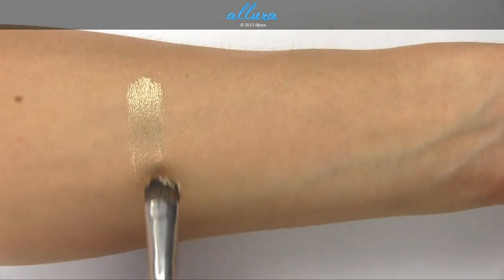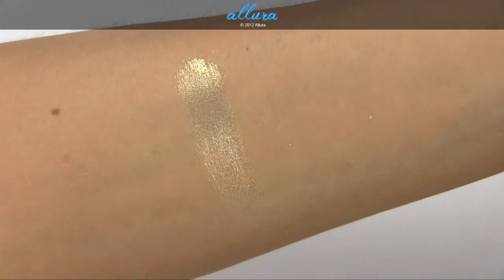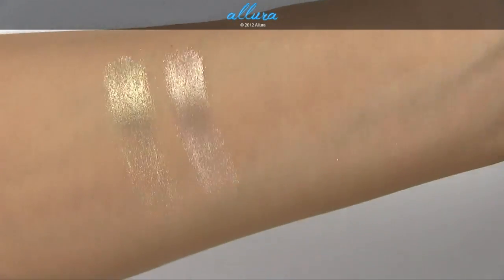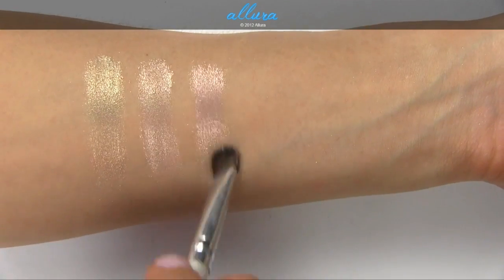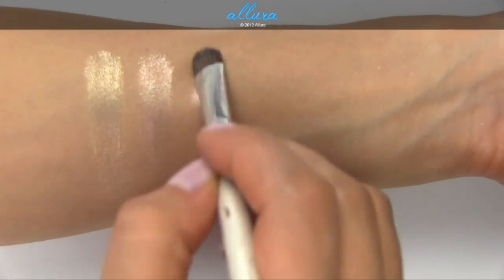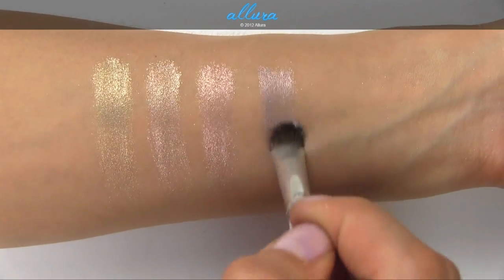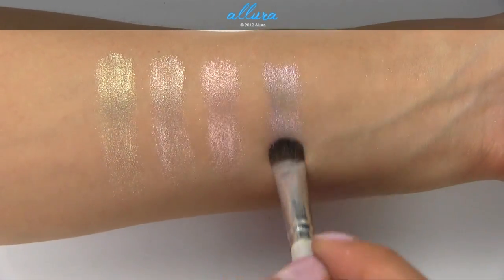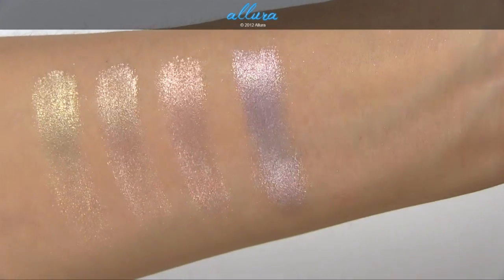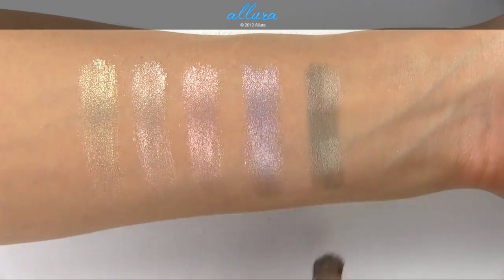Now I'm going to show the colors applied with a damp brush. You'll see that for a lot of shades with a grittier, chunkier finish, that becomes much smoother under a damp brush. The shade is smoother but the base is still pretty translucent — the color is still quite sheer and light. The middle pink shade stays fairly gritty still; it's smoother when applied wet, but could be even smoother. Same with the lilac color — you can improve that by padding with pressure in shorter strokes. The bottom shade has more of a liquid metal finish and boldens the color.